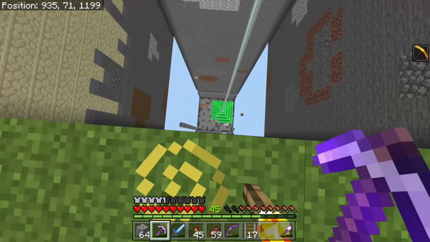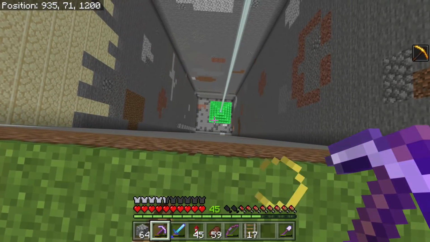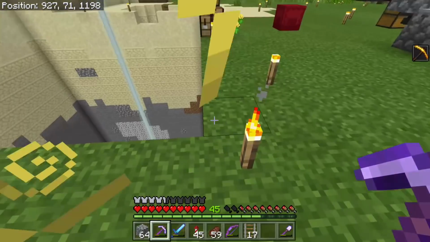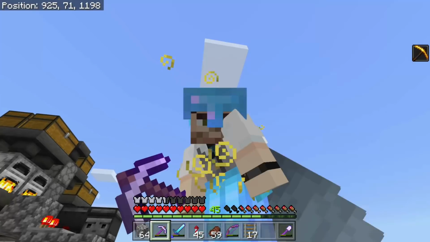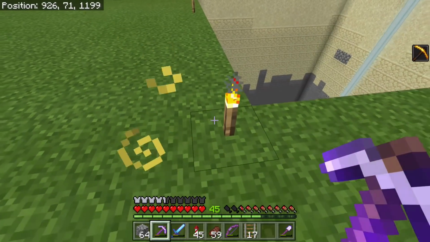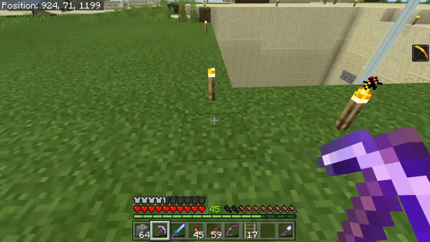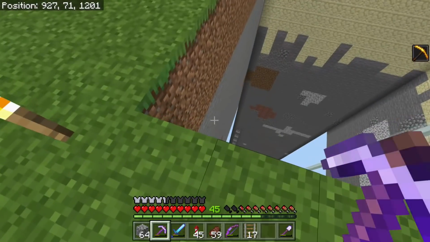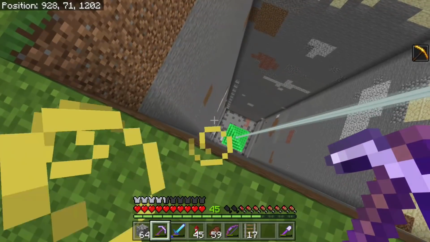So we can place them right here, and then I want to run the collection system going this way, and I want to be able to collect this at the surface. So I want to have a water elevator bringing all the items up to the top and up to some sort of storage up here. So that is the plan. Now it's just a matter of execution.